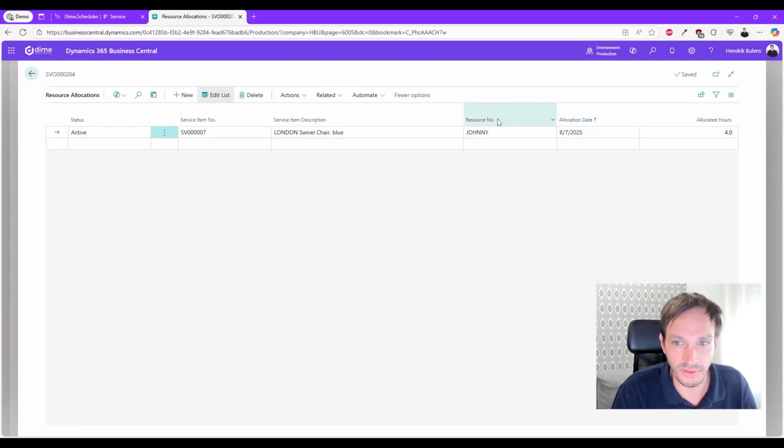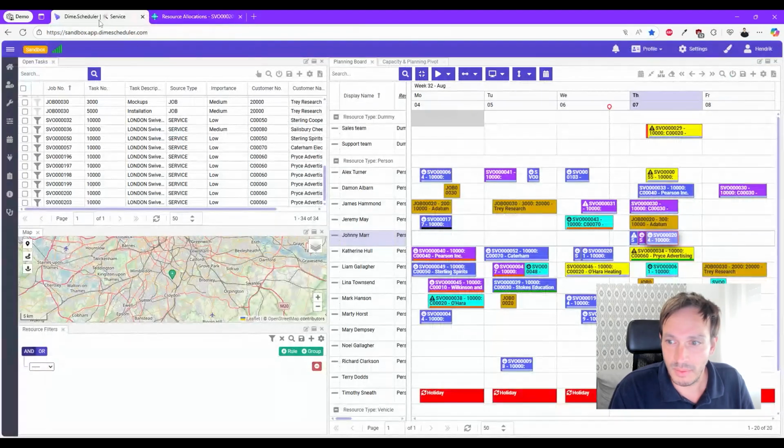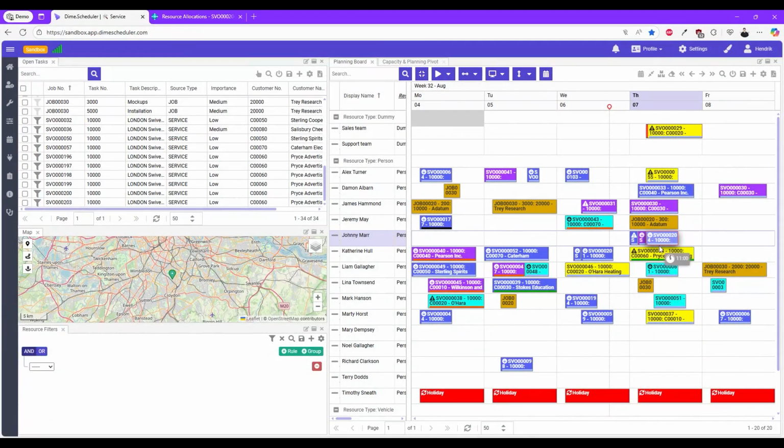So you can see we put something on the books for Johnny for the 7th of August with the capacity of 4 allocated hours. Let's say maybe Johnny called the dispatcher after seeing this planning in his mobile app: no, I can't do that, I have a doctor's appointment. Simply reschedule for another day. Perhaps you could also add additional resources or change the resource altogether. Whatever it may be, you can do that in the planning board within a couple of clicks.